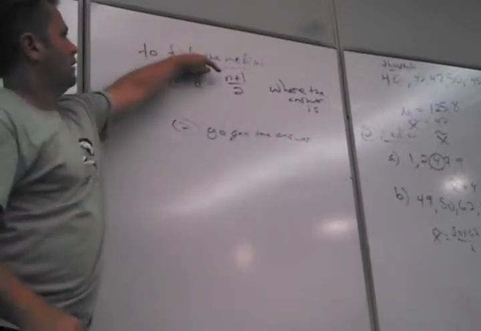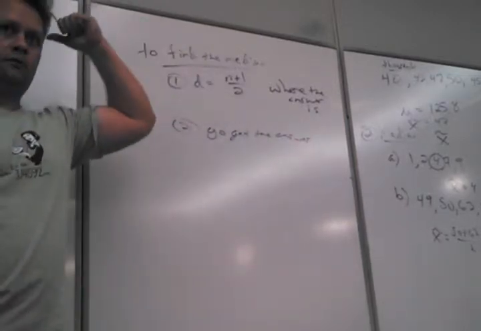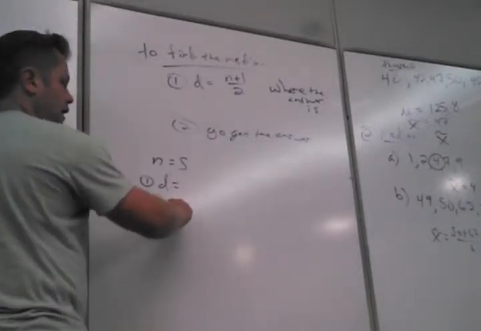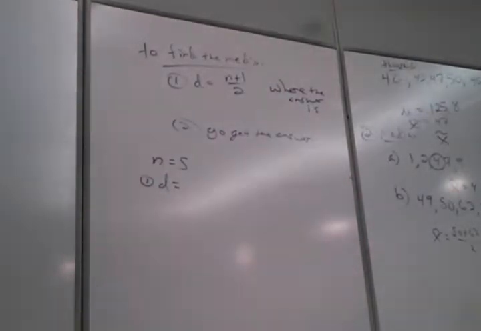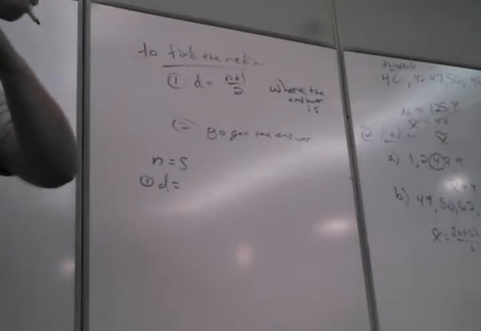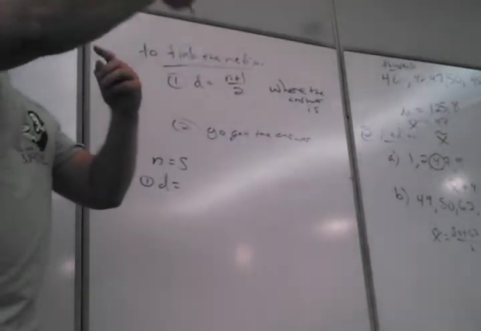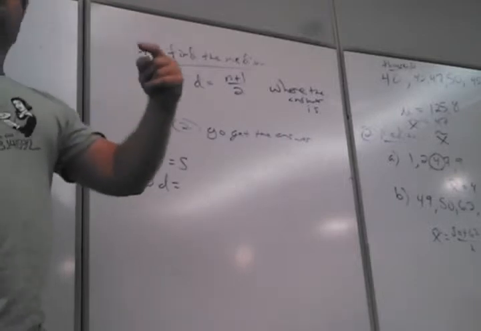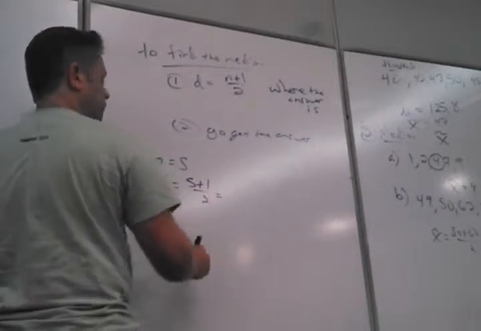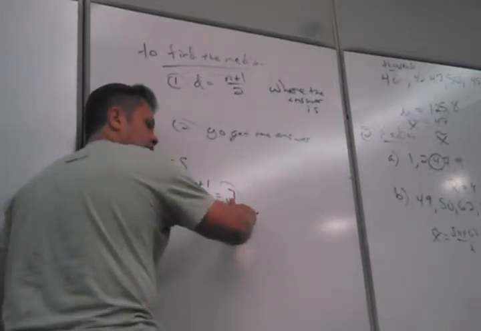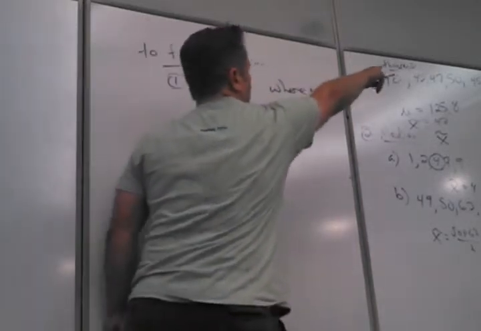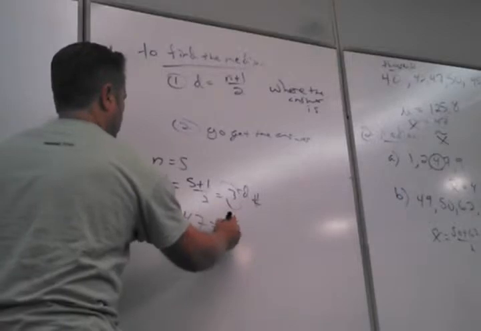So for example, when I had 5 data points, what's n? 5. So if n is 5, the first step would say (n + 1) / 2. The reason that we use the letter d is it means the depth. How deep into the list do you want to go? So the first step tells you how deep to go. The second step is go that deep and get the number. So what's 5 plus 1 divided by 2? 3. So the third number is the answer. Right, so we circle it. The third number, and that's why 47 was the answer.